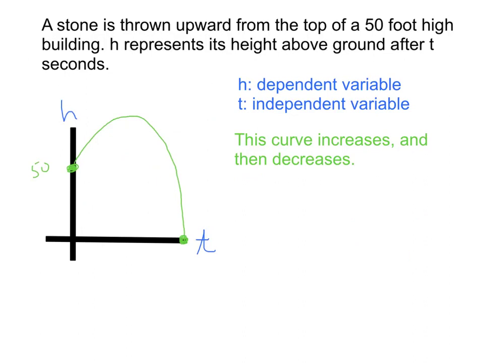Also, this curve has two intercepts. This point where the curve intersects the h-axis is called the h-intercept. And the other intercept, down here, would be called the t-intercept, because that's where the curve intersects the t-axis. Now, one thing that would be helpful to realize is that at this h-intercept, the time is 0, meaning this is the height where the time is 0. And down here at this t-intercept, the height is 0, meaning that represents the time when the height is 0. This will help us be able to algebraically find these intercepts a little bit later on in this chapter.